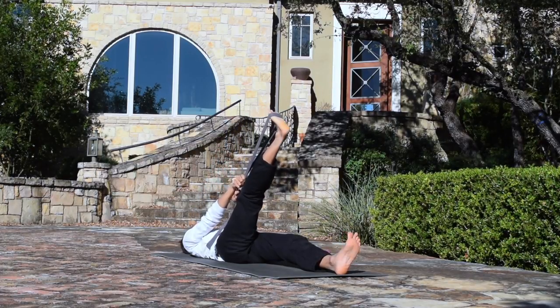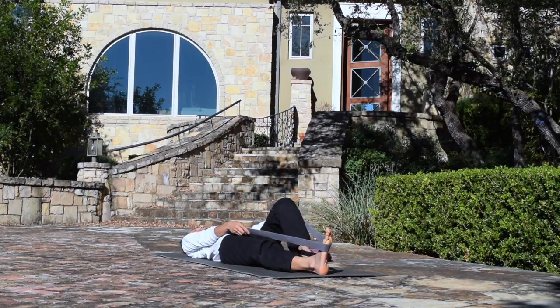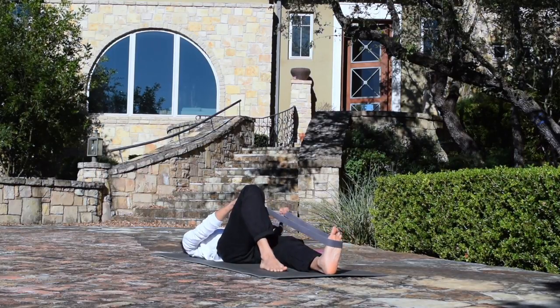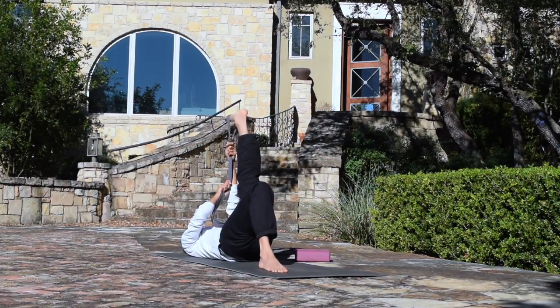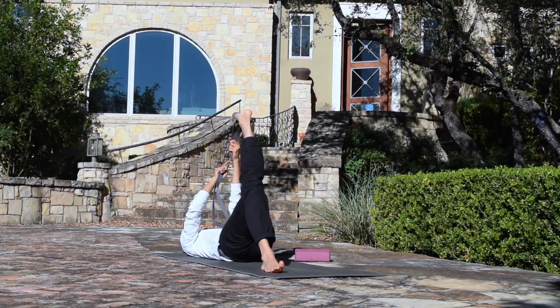Bring the right leg down, keep the right knee bent, switch the side. Keeping the right knee bent, stretch the left leg all the way up. Bring the strap onto the ball of the toes, not the arch. Okay. Keep the right knee bent, stretch the left leg all the way.